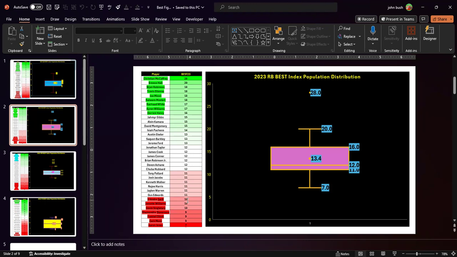But how about this? Until he got hurt last year, Aaron Jones's previous 4 seasons in Best Index were 16, 15, 17, 17. That's right there at the edge of great versus really, really good, and not showing any sign of decay. Adam Thielen at wide receiver has got a similar pattern.